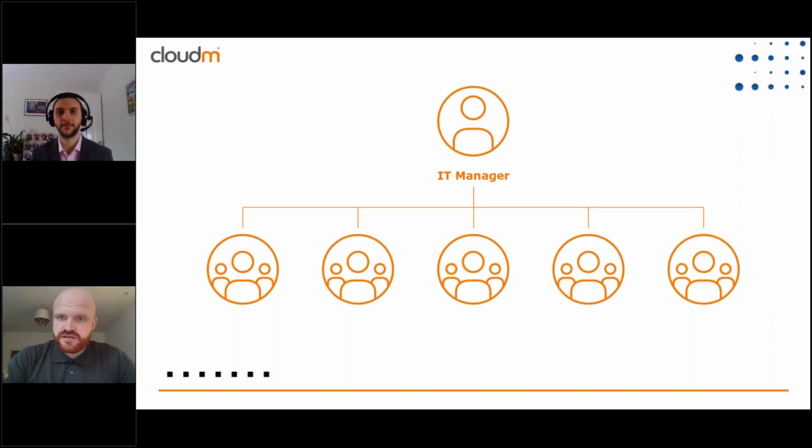However, there's also little things such as user lifecycle management. Obviously, the user lifecycle is usually with the HR team, right? But because a lot of these things are always focused towards IT, it usually ends up getting dumped with the IT manager, right? So what we're going to do is showcase how we can lower your workload and give the right access to the right people so they can do things themselves.